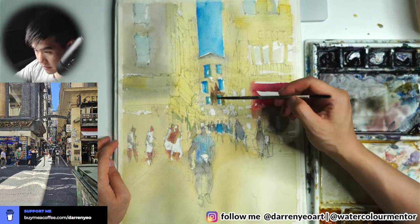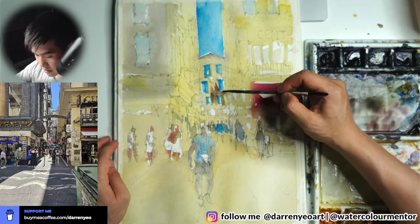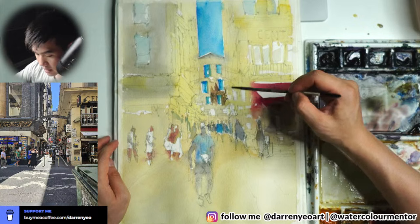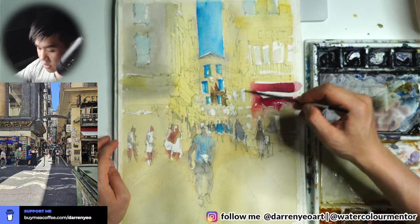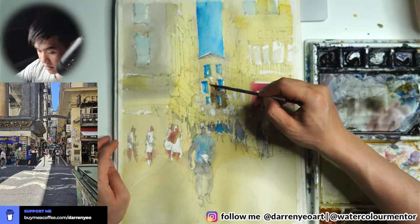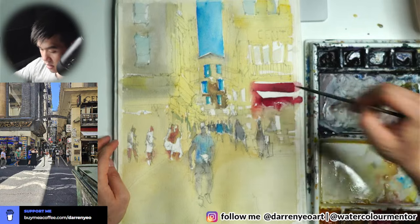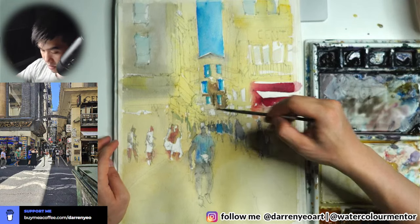But check this out as well. I'm also cutting around this building to the right a touch, okay? And mind you, this building to the right is also going to be darker than the one to the left. But yeah, just start off with this one. Let's see how we go.